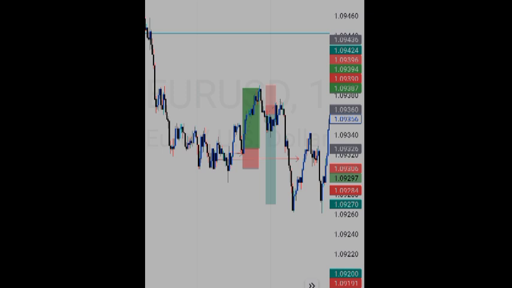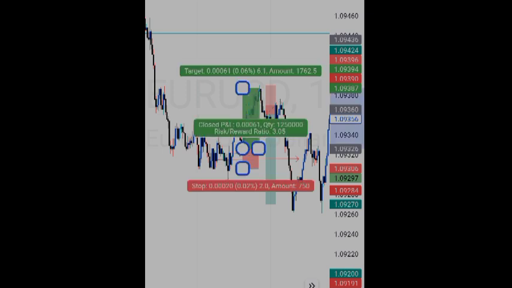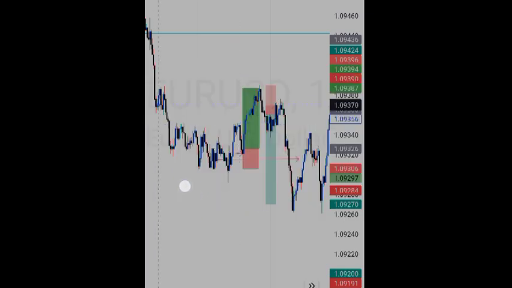This is a 1 minute strategy, and in a 1 minute strategy we always target the next liquidity. Are you feeling me? Which was this high. That's what I would have done. Simple. You can see it came to that high because we were actually waiting for that high to be broken to give us a market structure shift to buy.